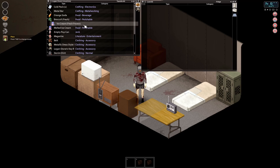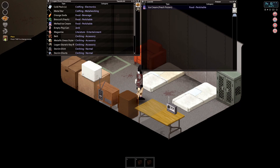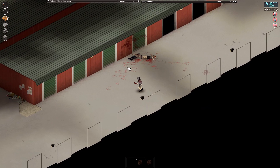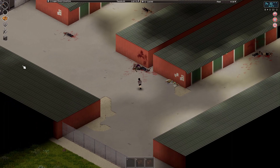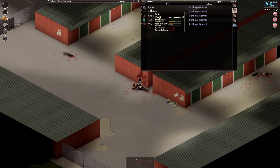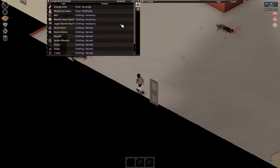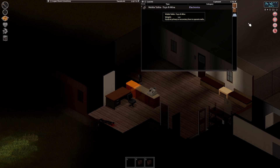This fridge should work if I pop the ice cream in, because we're inside and the electricity is still technically on in the world. We want to keep everything in here. Bye Barry! What I want to do first is carry on exploring this area. I want to find a screwdriver because once I get one it will enable me to open some of these locked doors — to disassemble them I need a screwdriver and a hammer.